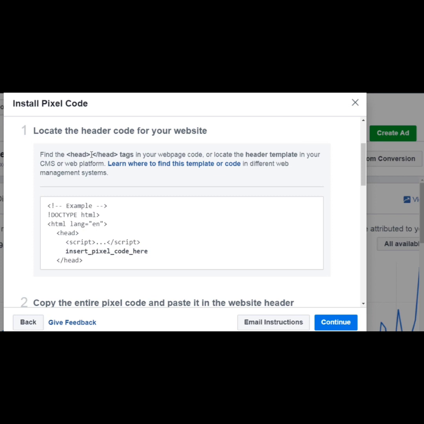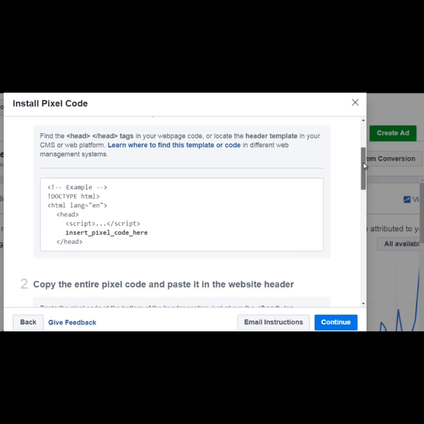Like I said, it's going to differ based upon what kind of platform you use. But the majority of times, if you are using something like LeadPages or ClickFunnels or something similar, they will typically give you the option to add some sort of code to the head tag. So that's actually very easy to do.